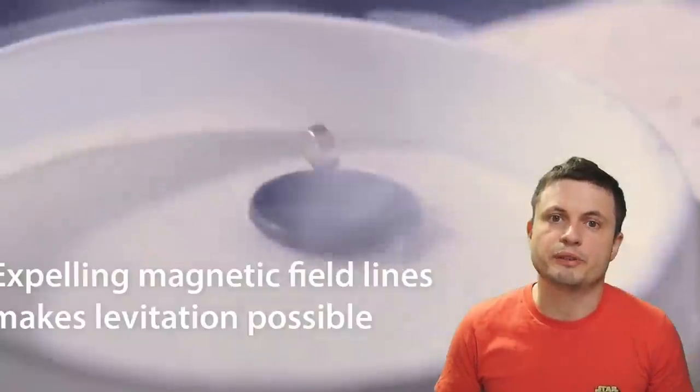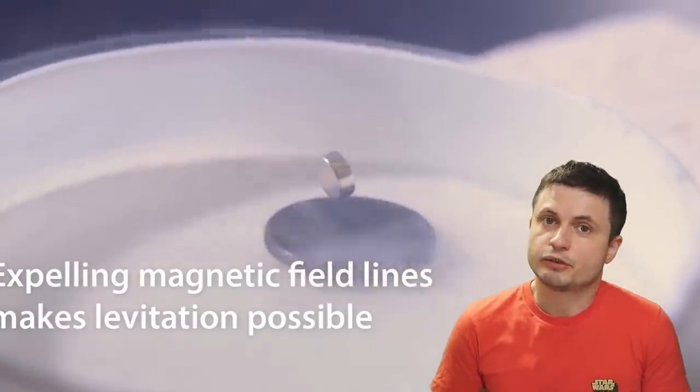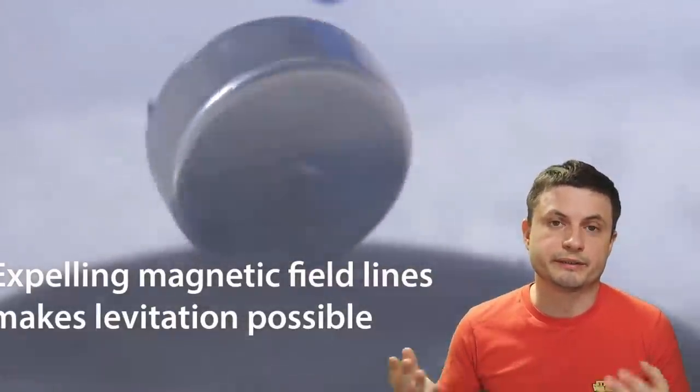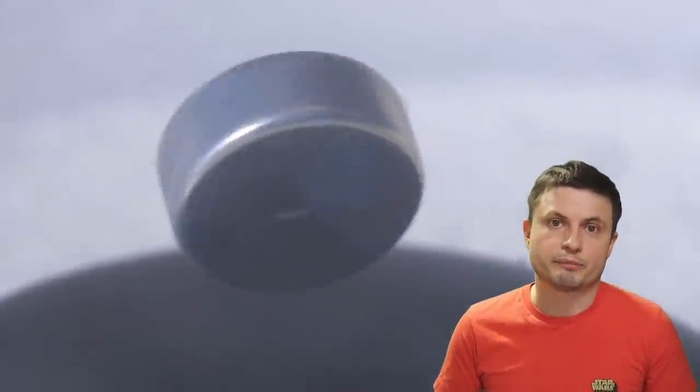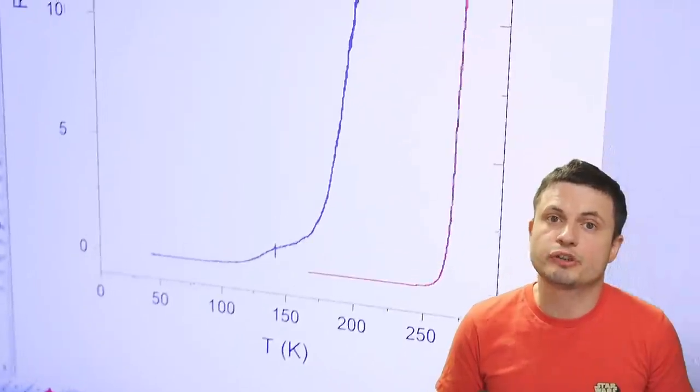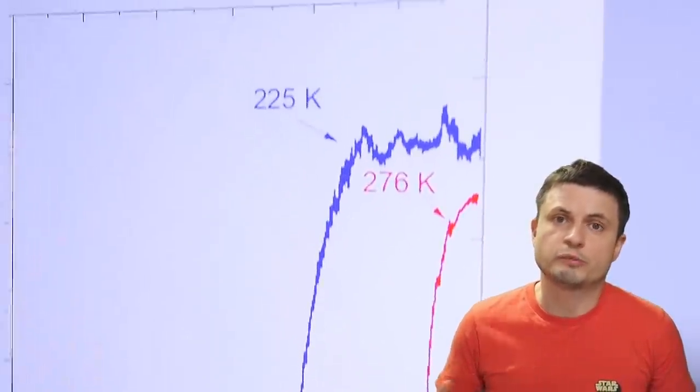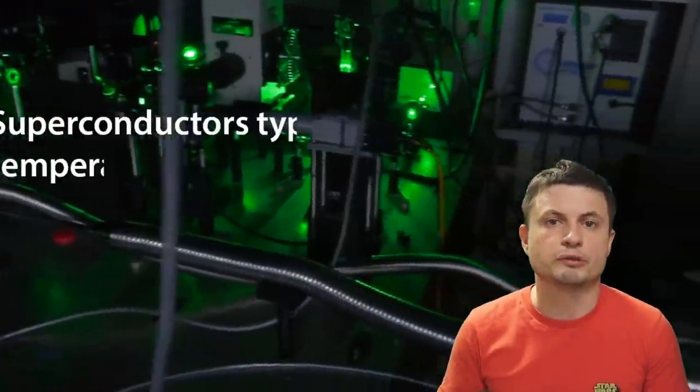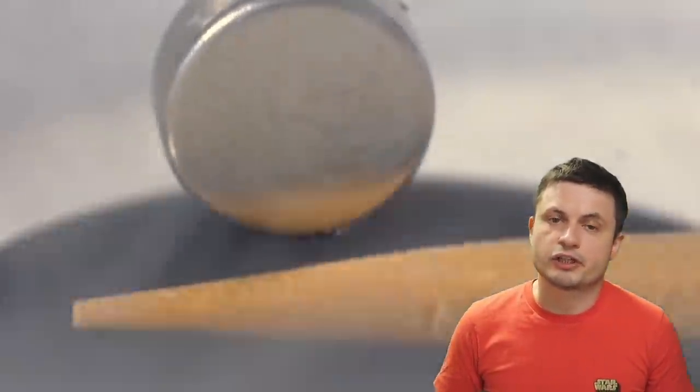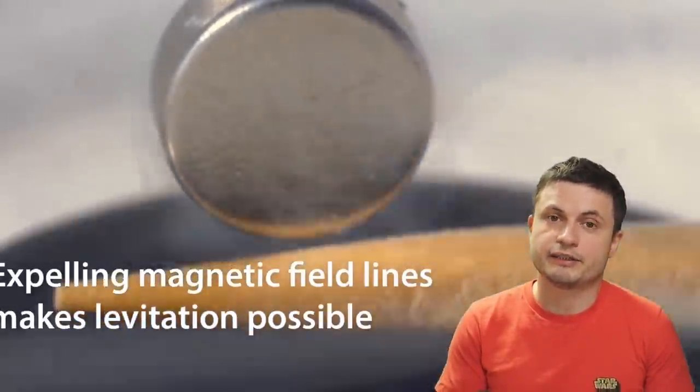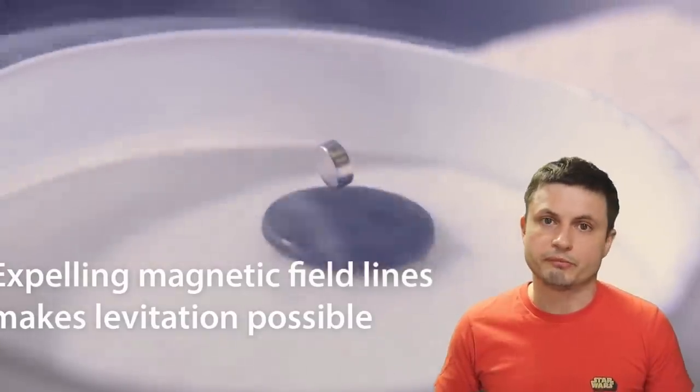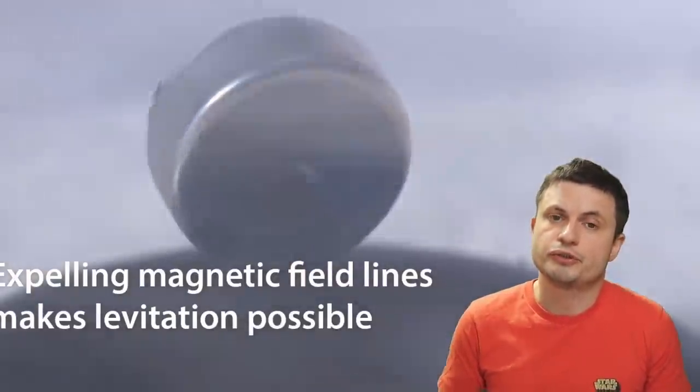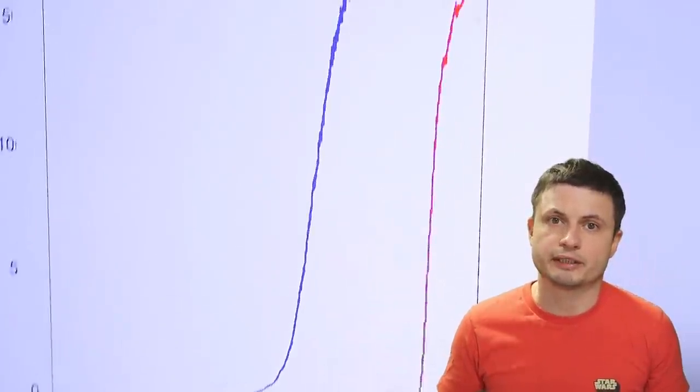And although it's probably not going to be this particular material, it is going to be something related to what these scientists in this paper discovered, because we're slowly inching toward that progress, toward that mysterious material that is going to be superconductive in normal room temperatures and of course normal pressures. So in that sense this is actually a really exciting discovery and well even though it's more symbolic than functional, it's going to take us to the next level once we understand what actually happens inside the structures of these materials to make them superconductive.